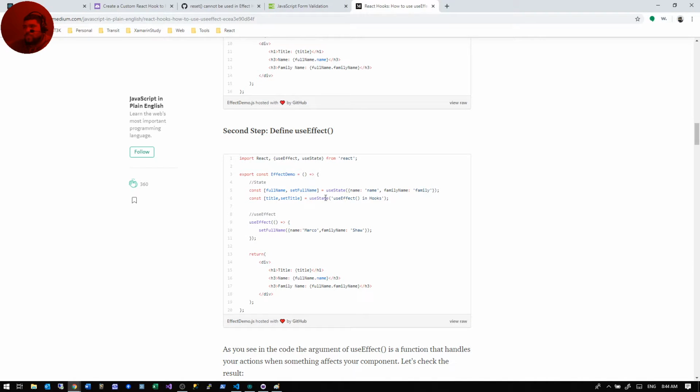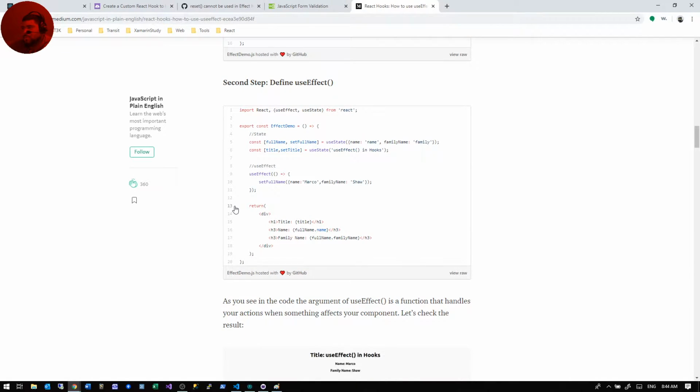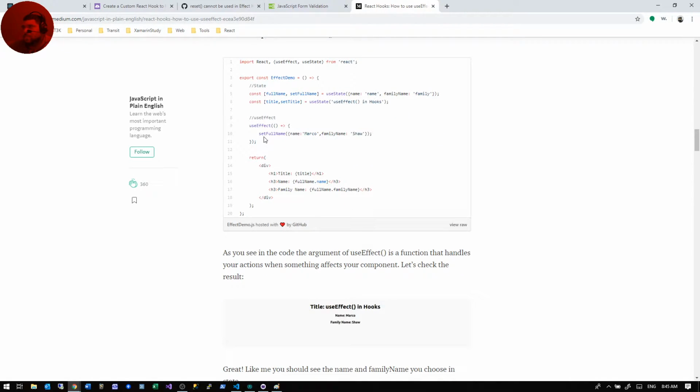Well, yeah, I'm missing hooks inside hooks. Already we use state. That's good.